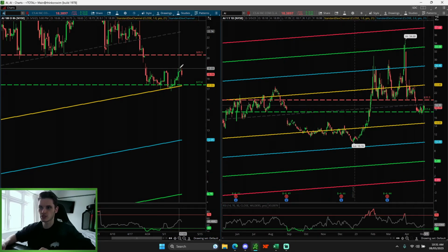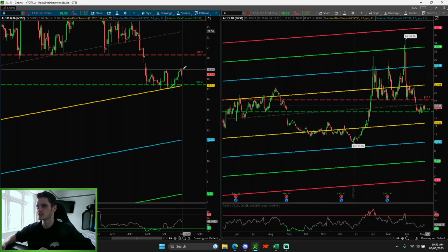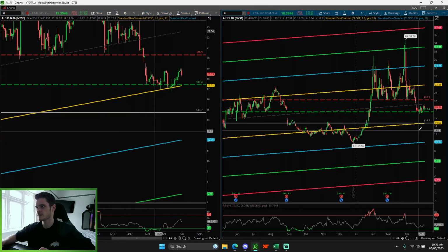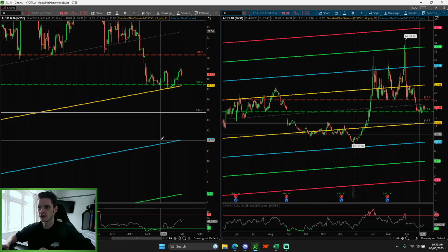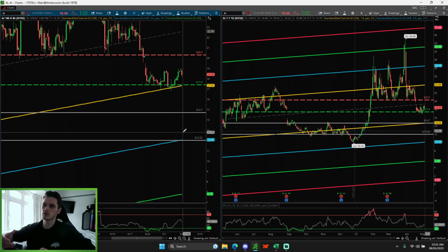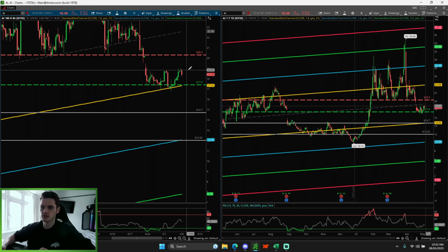If we do keep pushing into a support, the reason for that is sellers are trying to break it. So if we do eventually break it, then I'm paying attention to a $14.70 support, and if we break that, paying attention to basically $12 as a support. Obviously, we could continue lower, and we do have more levels for that. But for the time being, these would be the three key supports I'd be paying attention to as of right now.